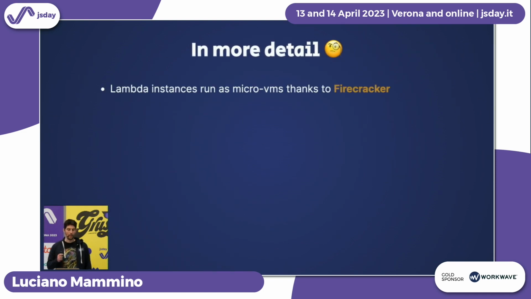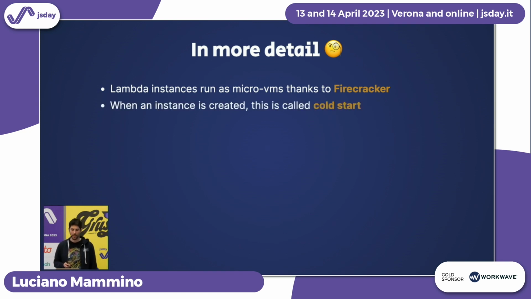If we want to zoom in a little bit more in technical details, the engine that actually powers Lambda is called Firecracker, and it's an open source engine actually being used by other companies like Fly.io, for instance. And it's generally a tool that allows you to run micro VMs on Linux. So this is effectively what powers that instance. So when we think about one instance, there is an engine there that is actually running all of that.